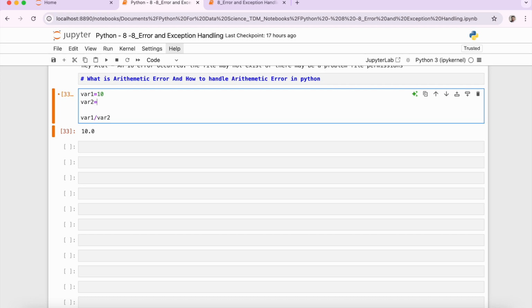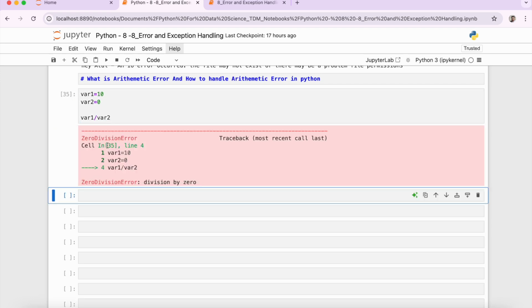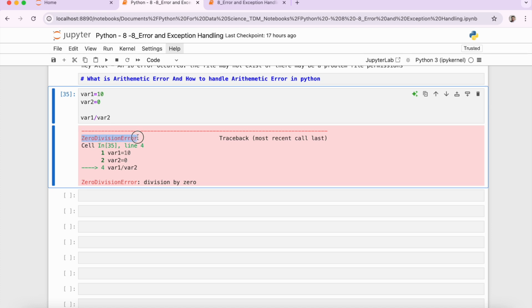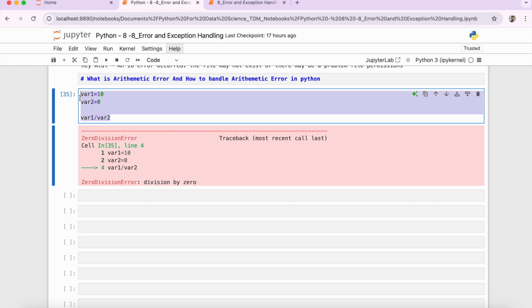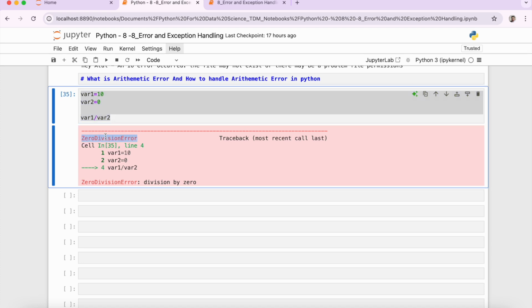What if I put variable 2 as 0, and now if I run it, you can see that we are getting a zero division error. This can happen when you are taking an input from the user and you're expecting a numeric value and the user has given 0. In that case, you will get this zero division error.